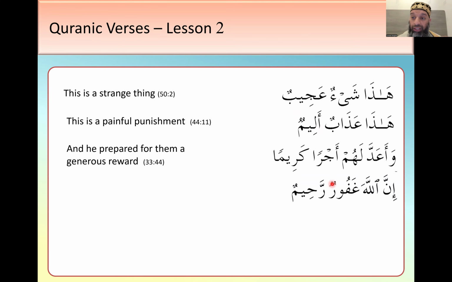Inna Allah. So inna, you might want to write this down. We may cover this in the vocabulary later on, but inna comes a lot in the Quran. Inna means indeed, it means surely, indeed. Sometimes you get indeed, sometimes you get surely, but it's basically putting emphasis on it, making it extra stronger. So inna Allah, indeed Allah. Ghafurun, okay?